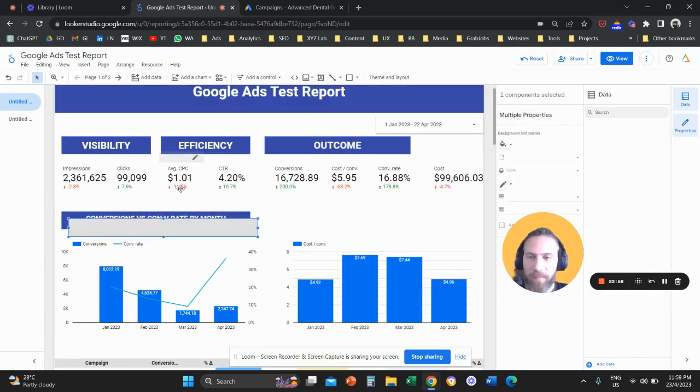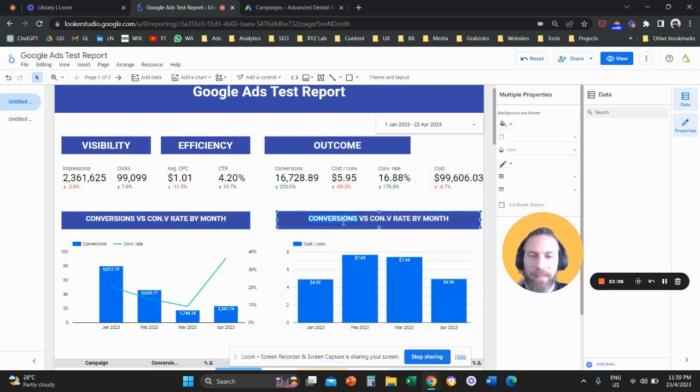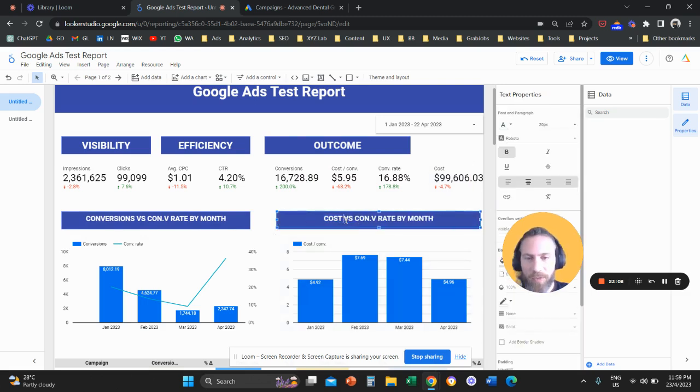So the second bit here is this chart, and this chart shows cost per conversion by month. So we need to make our stakeholders aware of what exactly we are reporting here, right?